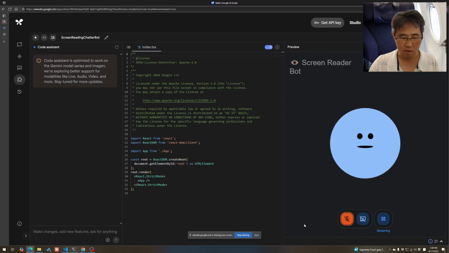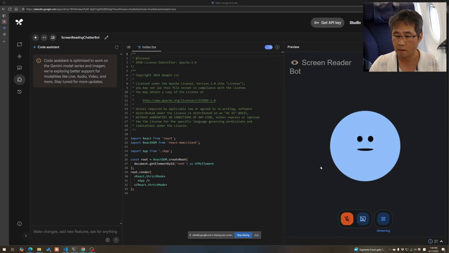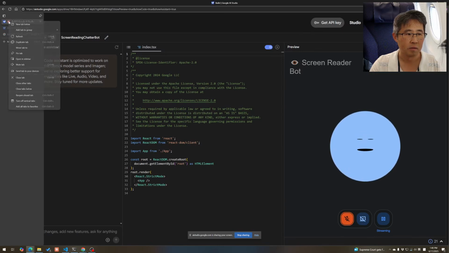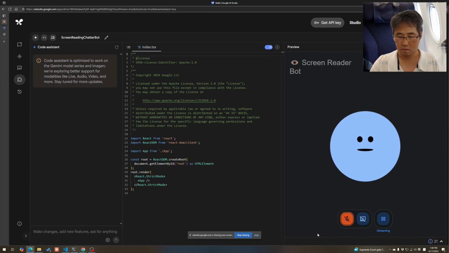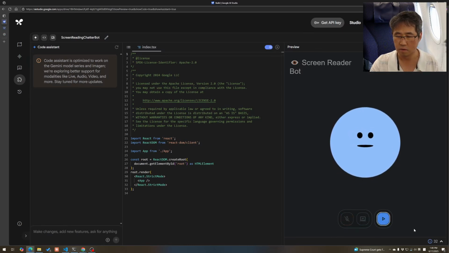I just don't know why it's not coming out on my actual output device. Anyway, it works. So let's ignore that for the minute.